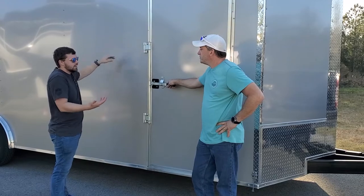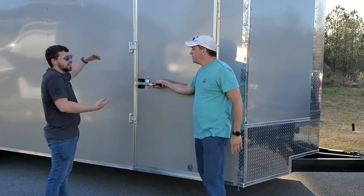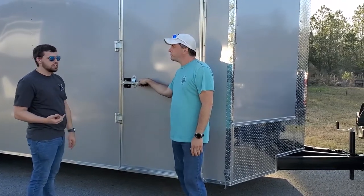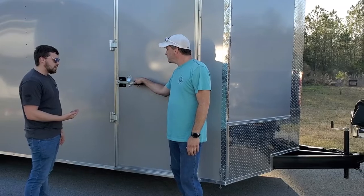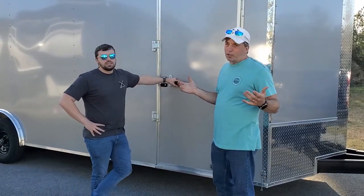Well, I say right now because as we go on, it's gonna get better. Right now, the condition it's at, I like it. But we always do stuff to them once we get them. Get some lights in there, epoxy the floor. This thing's gonna look beautiful. That's why we just gave you a short, quick tour right now, because we're gonna be changing up a bunch of things.